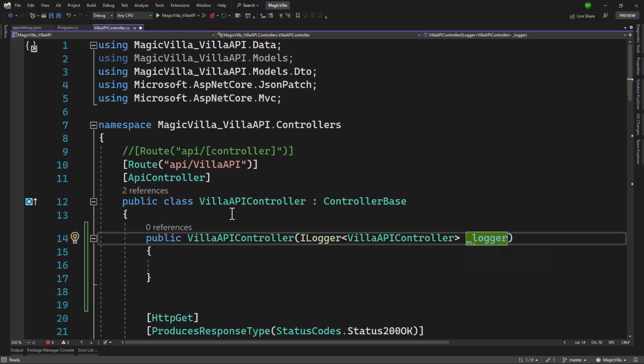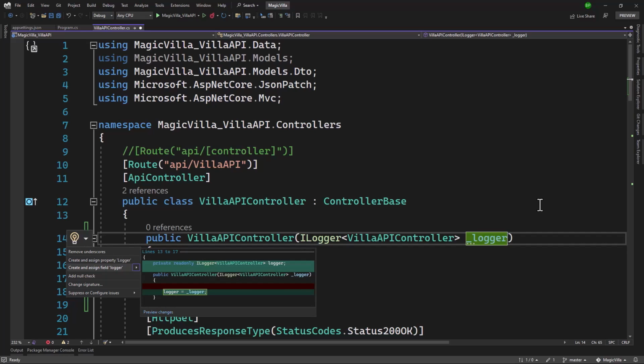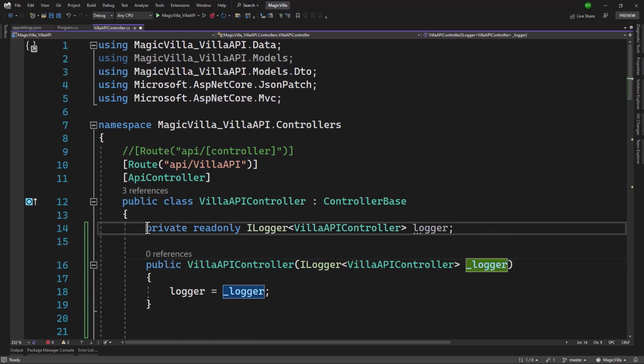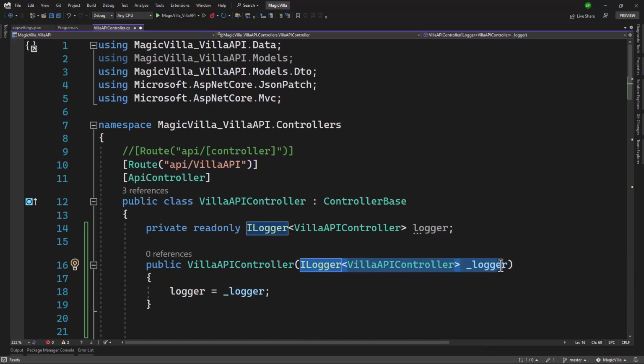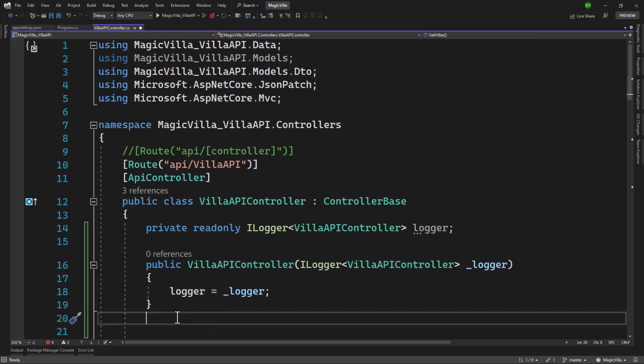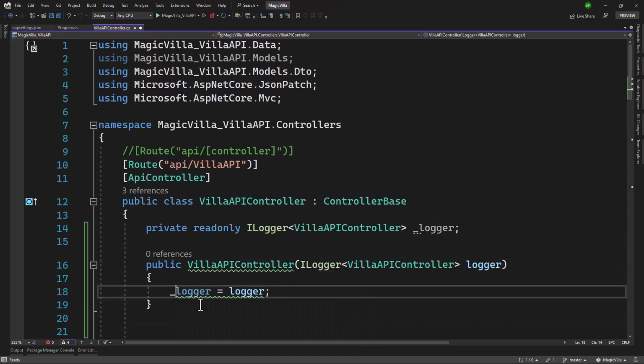We also have to create a private variable here. Once you are on the logger, if you press Ctrl dot here, we have an option of create and assign field of logger. That creates a private read-only field and assigns that with _logger. So what happens here is, because of dependency injection, .NET Core will provide the implementation of logger inside the _logger here. We don't have to instantiate the class or worry about disposing, everything is taken care by dependency injection. We directly get an implementation here. We are using that in logger, and that is what we will be using in the rest of the controller. Now the private variable is typically I like underscore, so I will just swap that.